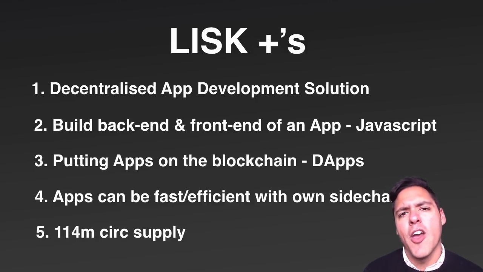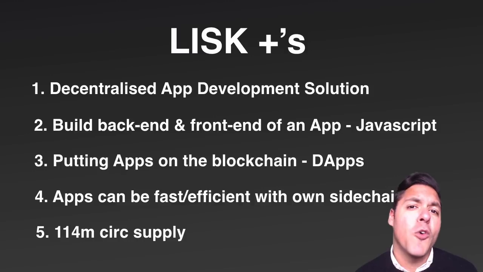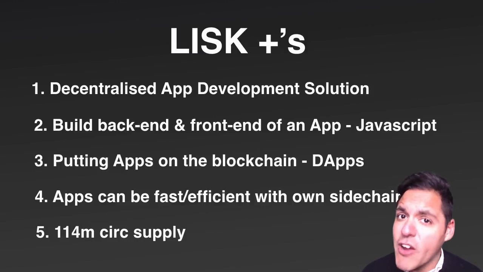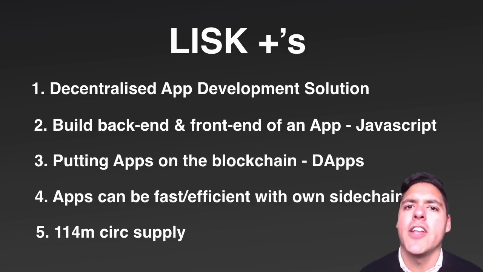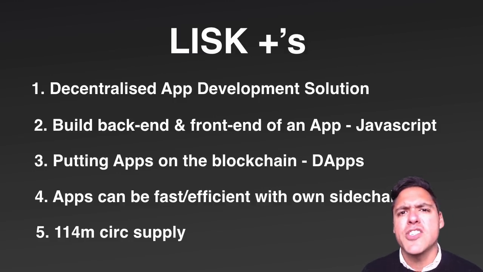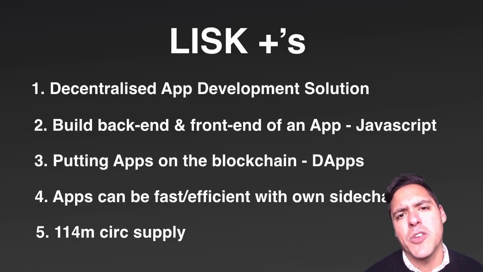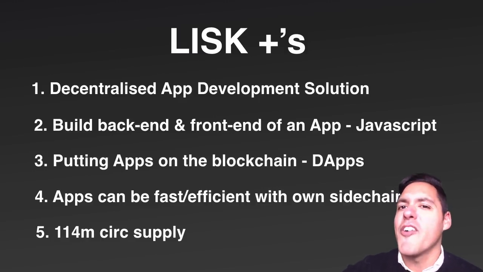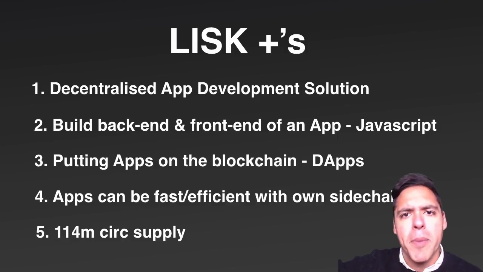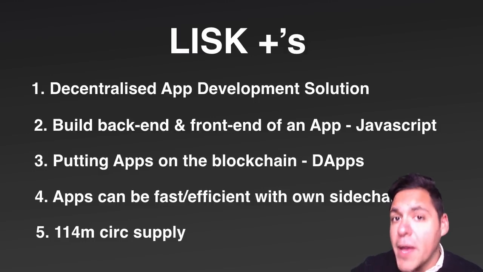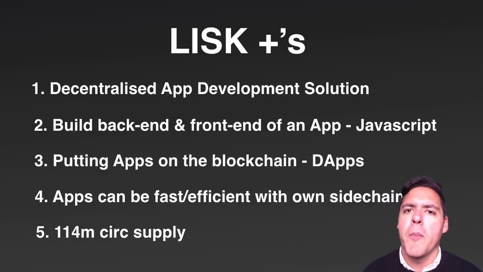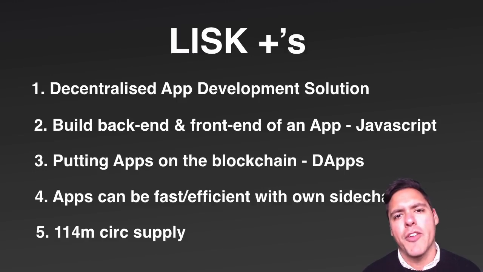And number 5, they have got 114 million Lisk in available supply. Now this is a great figure, okay? This is in the low 9 figures, which means that it's not going to be such high volatility, but at the same time, if there's millions pumped into this cryptocurrency, it will have a very nice growth. It won't spike up suddenly, and then if one day it doesn't achieve very much, it won't just go down very quickly and burn you. Okay, so this will enable pretty good and steady and relaxed growth over time.